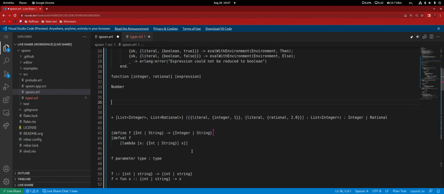What I don't know if I can say for certain, now that I think about it, is if we know that this list contains expressions that all end up having the same type, and it is one of those types here, can we say that we know the return type of this function? That's the question.